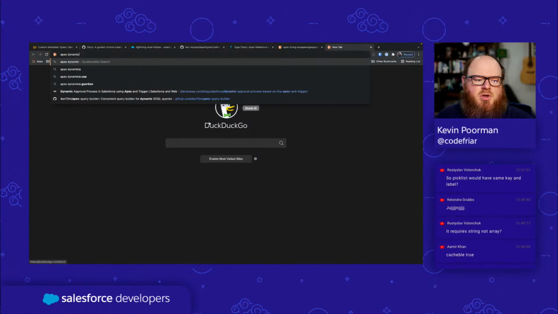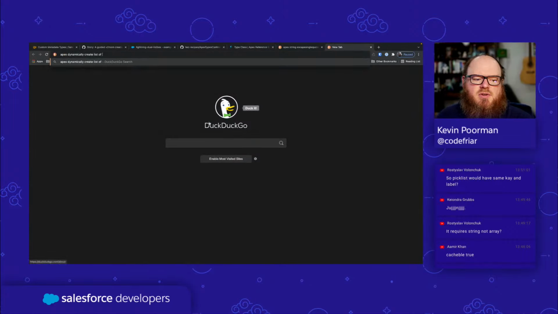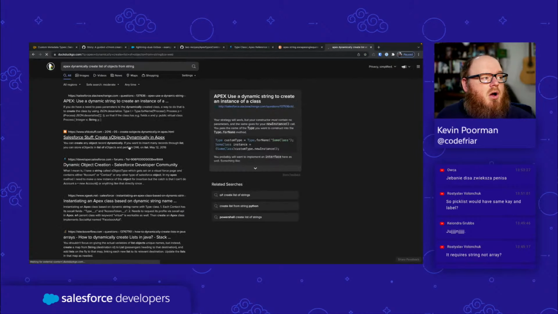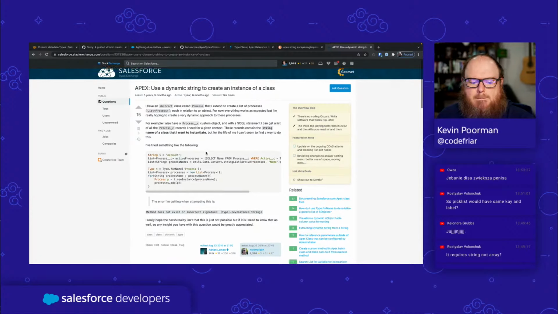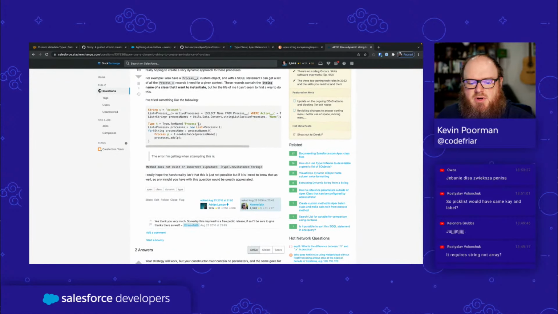Apex dynamically create list of objects from string. Dynamic string to create an instance of a class. Okay. Type T for name, process. Yep. List process.